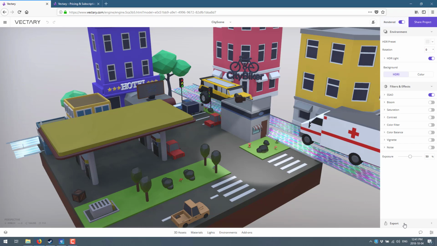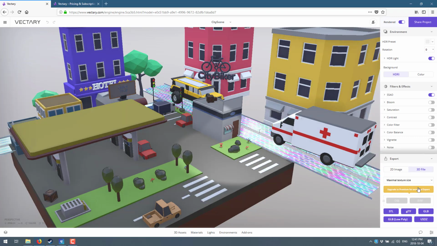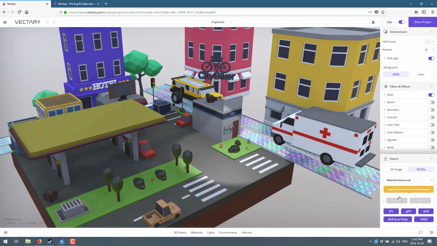Now, speaking of export, this is really important because this is how this is going to fit into your art asset pipeline. If you're making a game, you need to get things in and you need to get things out. The important thing here, let's move over to the 3D side of the equation. You will see the default, so the free version has glTF export, and that's the big one. That is the new upcoming open source format for model exchange. It's supported by almost every one of the major game engines right now, from Unity to Godot to Unreal Engine, all support glTF in some way, shape, or form, with support improving over time.